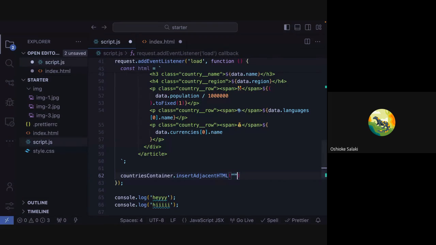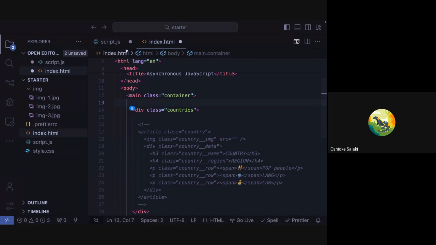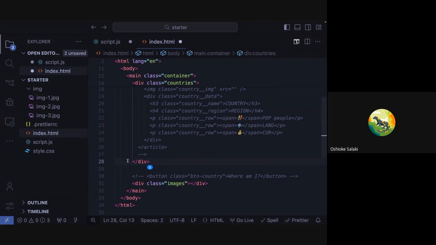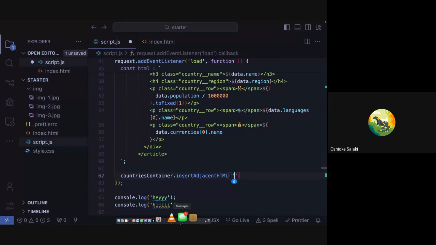Beforebegin inserts it before the beginning of the container, and beforeend inserts it just before the container ends. So that is how insertAdjacentHTML works. It basically helps us insert HTML at a place that we specify.